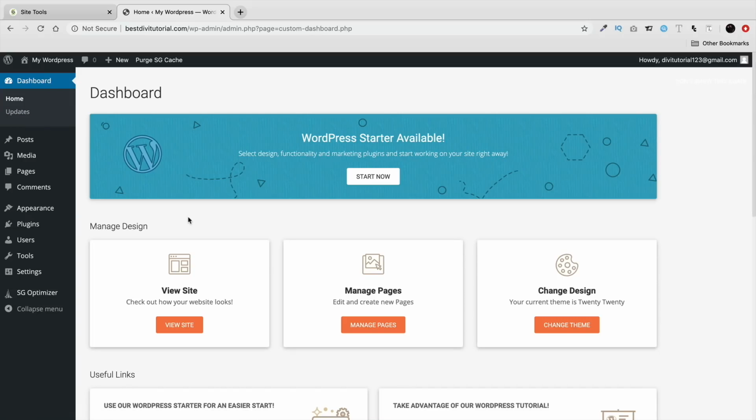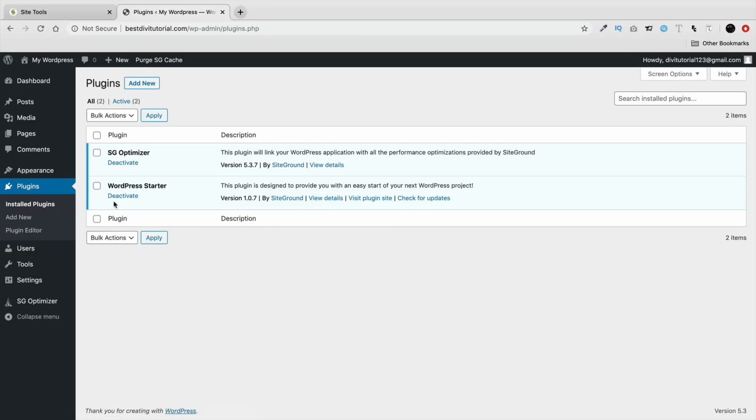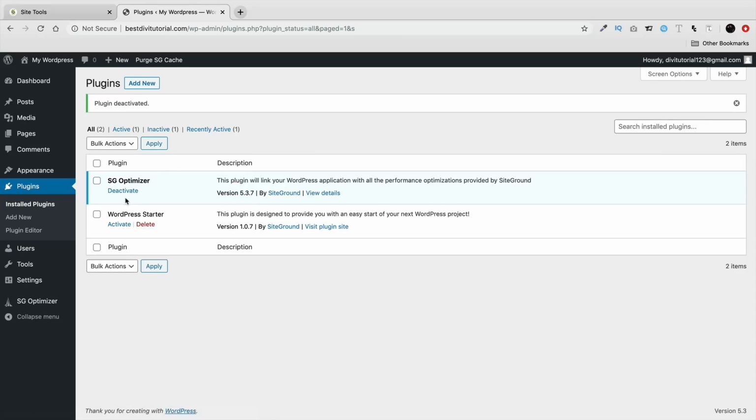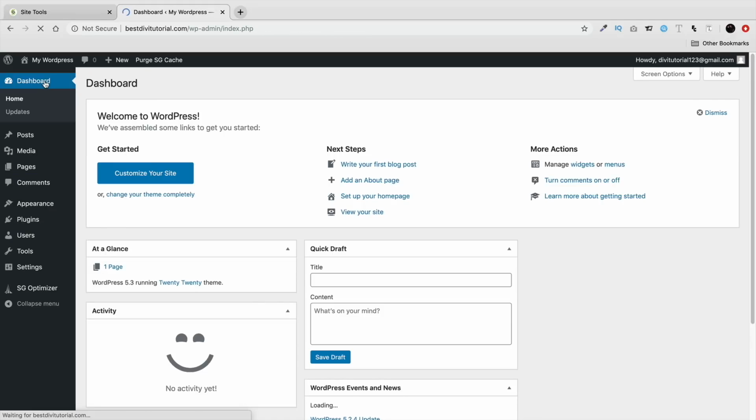And there's a few things I want to show you and to talk about before we actually build your website. Now, right here, click on Plugins and click on Installed Plugins. Now, right here we have WordPress Starter. I want you to deactivate this plugin. We don't need this plugin. It's basically just like a welcome party from SiteGround, but personally, we don't need it. And right here, if you go to Dashboard and you click on Dashboard, you'll now see that your interface has changed. And this is the actual default interface with WordPress. So this is what everyone's used to, etc.